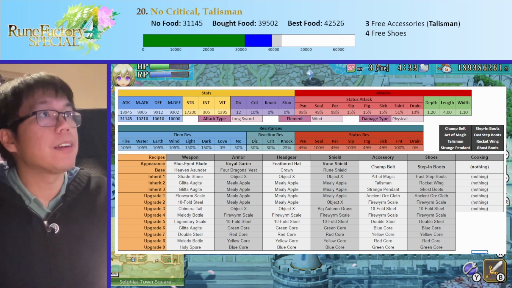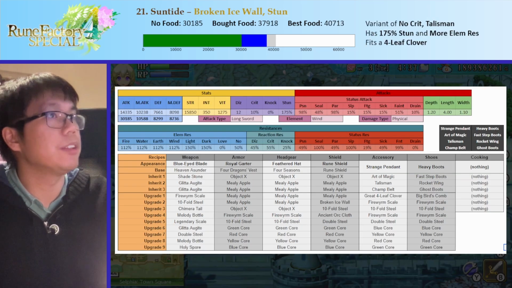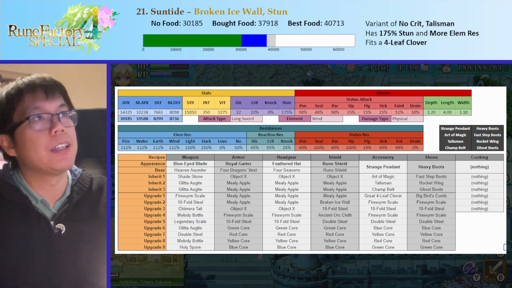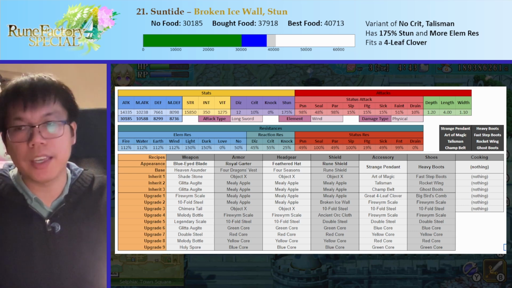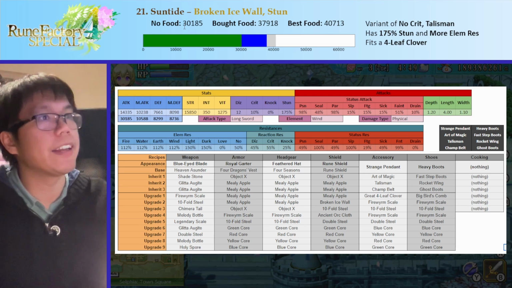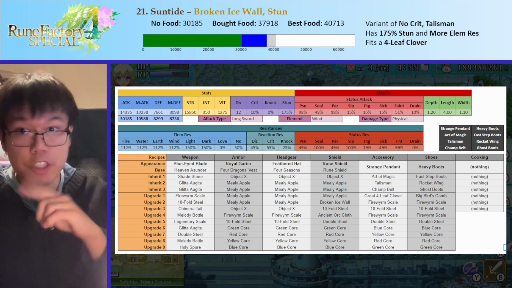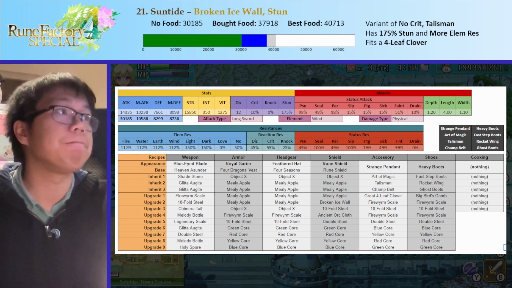As an example for how to customize it, here is mine. So this is the Ice Wall build, using the Broken Ice Wall. So what this build does is it loses some attack. So the other ones have 31,145. I lose about 1,300 extra attack. But instead I get 175% stun. And stun is quite nice. It's the one that's making enemies shake for a bit when you hit them.